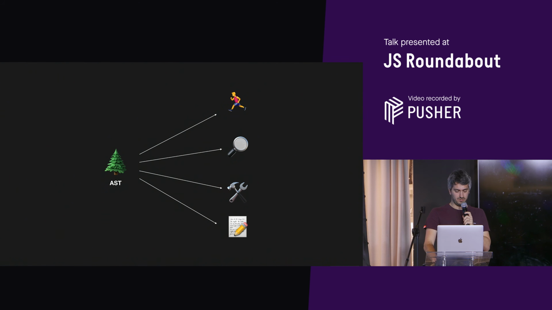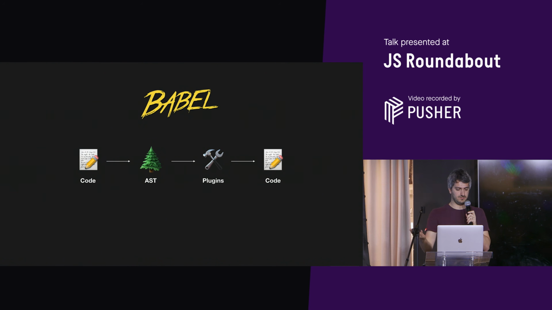Okay, so now that we know that, let's go back and see how Babel actually works. This is the pipeline for what Babel actually does. It receives, again, source code as an input. It's a string of text. It parses it and converts it into an AST, which is then fed into a set of plugins, which are things that transform that tree somehow. And then Babel takes the final AST resulting from applying those plugins and converts that back to a string, which is, again, a program that will eventually be fed into the browser, which will in turn parse it again and execute it this time.